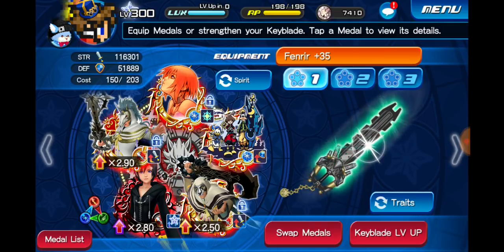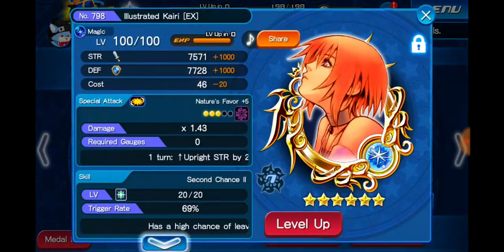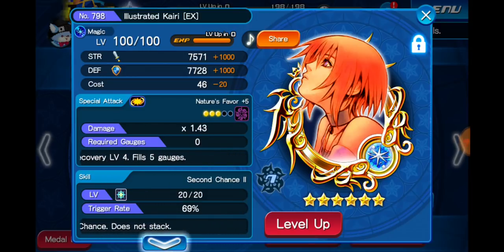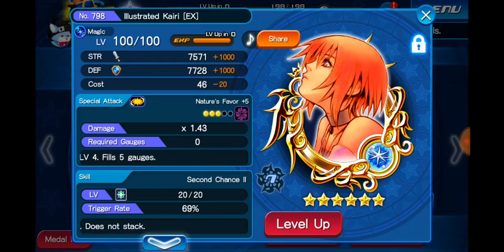So if you've got something that raises your strength by 7, using it again won't raise your strength to 14. It just stays at 7. So it might not be as useful if it's just a single stat boost, but if you've got something like Kairi, which basically increases upright strength by 2 each time you use her, and strength by 7, you'll get capped at strength plus 7 straight away, and then the second time you use a medal, if you have 2, you'll get a further 2 upright buff, which is a really powerful buff.